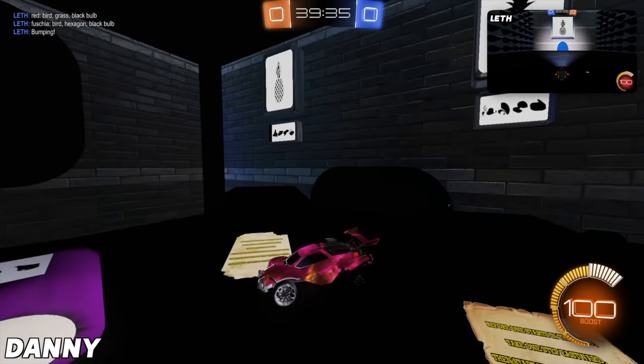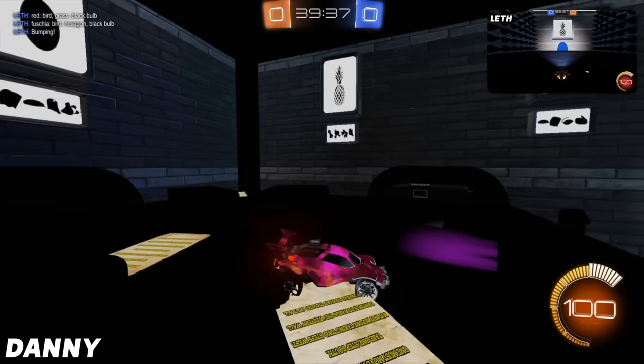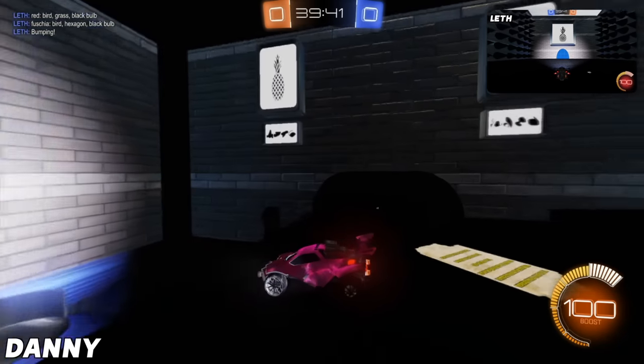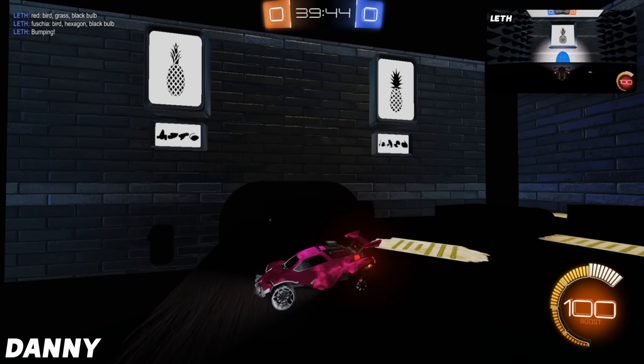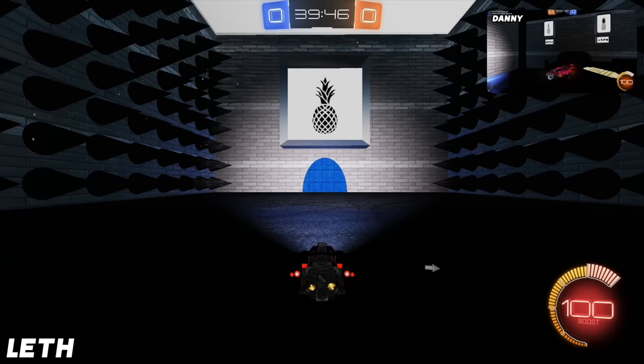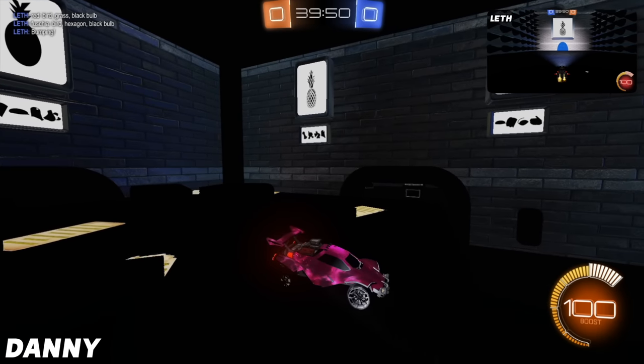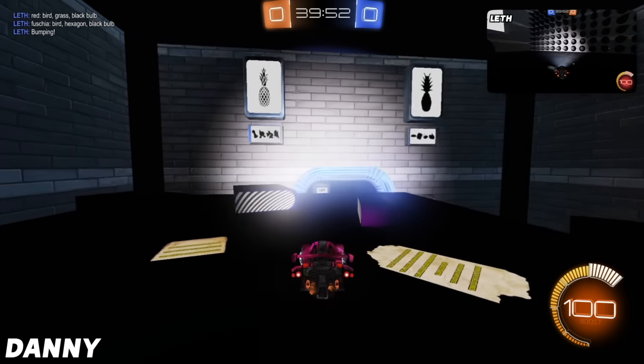I have two pineapples that look like that. The top of the leaf is like a diamond shape, like it's a separate diamond on its own. Okay, wait. There's four diamonds in the middle of the pineapple. They're angled. Four diamonds in the middle of the pineapple. Yes. Okay. I got it. You got the symbols?